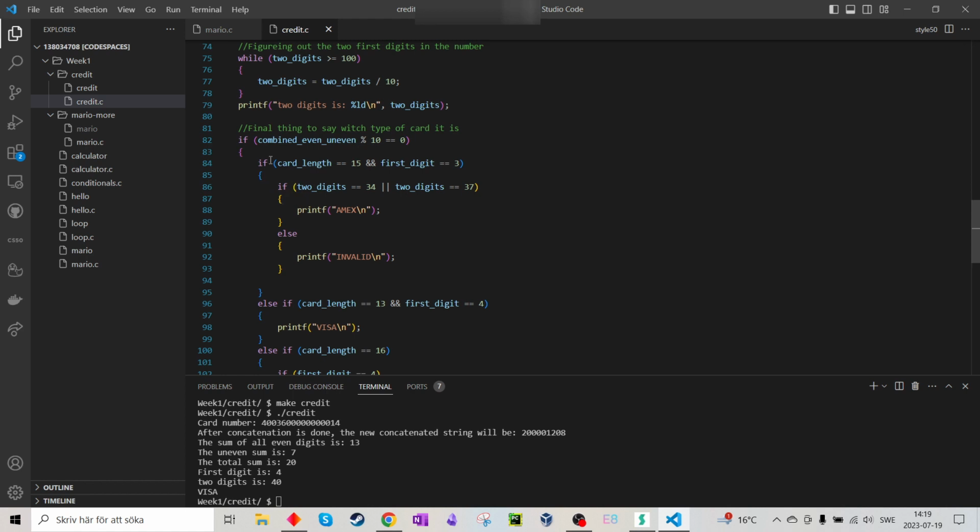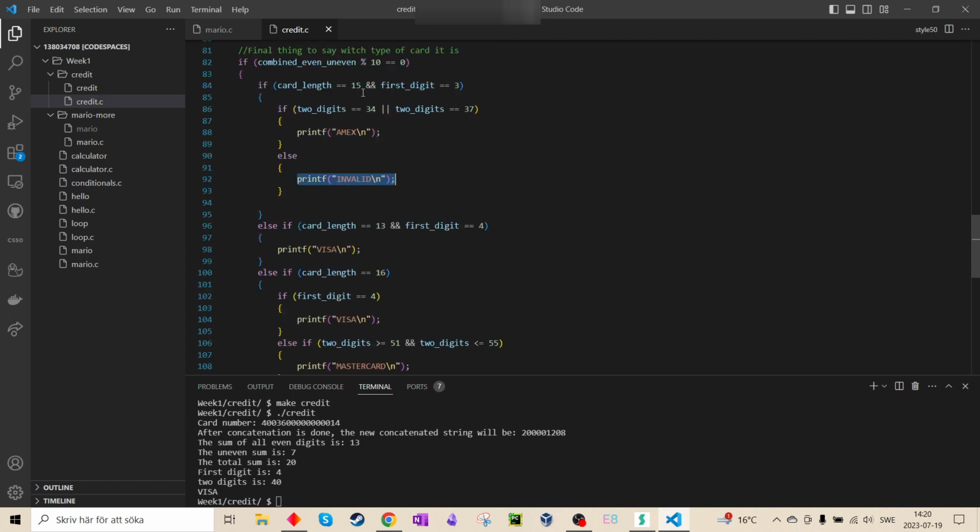And here, if we continue in this if statement within an if statement, if the two digits are 34 or 37 and the card length is 15 and the Luhn's algorithm is correct, I will print that it's an Amex. And if not, it's invalid. So if it's 15 and doesn't have these two, it's an invalid number.